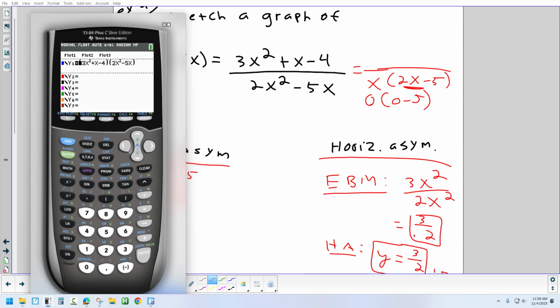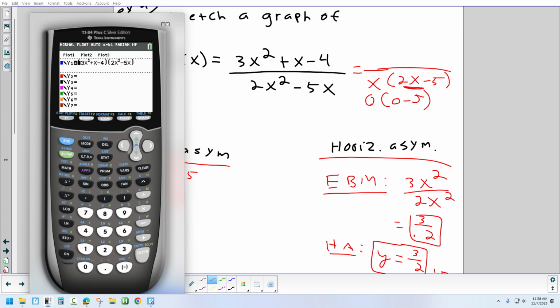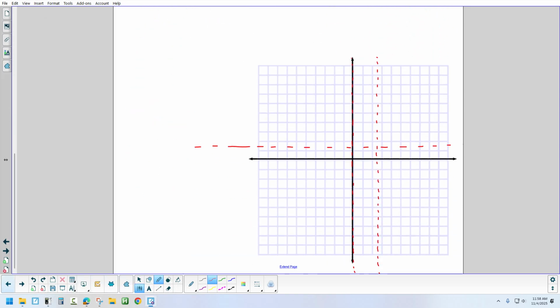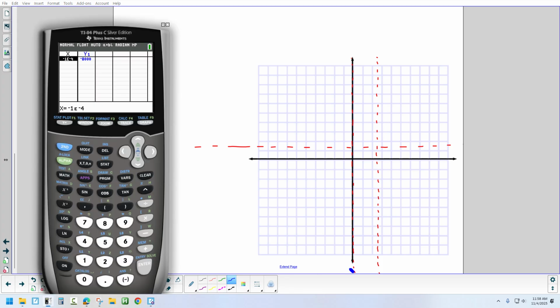Let me make sure I typed everything. I must have typed something in wrong. 2x squared minus, oh, I didn't put divided by. I knew when that happened we didn't get what I was expecting. There you go. So when you plug that in, just to the left of 0, we are down at negative 8,000. Way down there. What's a value a little bigger than 0? 0.0001. And when we plug that in, we're way up at positive 8,000.